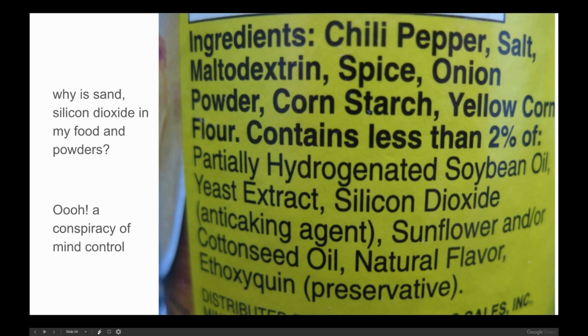And if you turn over a great deal of your spices at home, if you buy salt, if you buy a bag of flour, almost every last one of them will say silicon dioxide. And there are people out there that are just going nuts about silicon dioxide being put in the food. And they've actually had to show you the answer because of the complaints about it. Because of this online conspiracy theory, they put brackets, anti-caking agent. You mean it won't let you make a cake? No. What it means is it stops it from clumping.